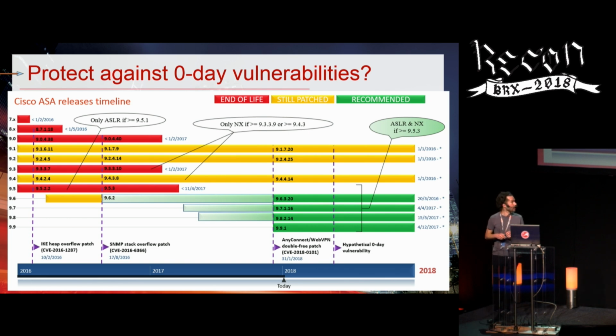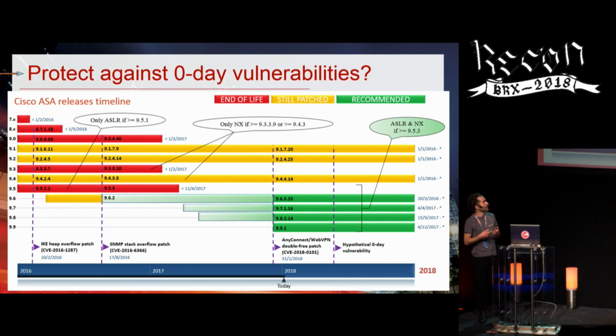It can be a little bit misleading because they are numbers, but that's really what it is. And so the red ones are the ones that are end of life, so you don't want to be in these branches. Like the 9.5 you don't want to be in, but the 9.4 you could want to be in because it's still patched. But I wouldn't recommend it because the yellow ones are still patched, but they don't have the latest mitigation.